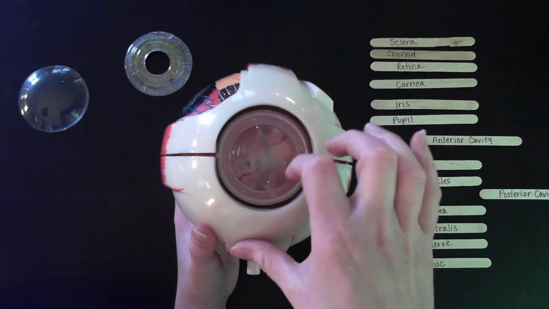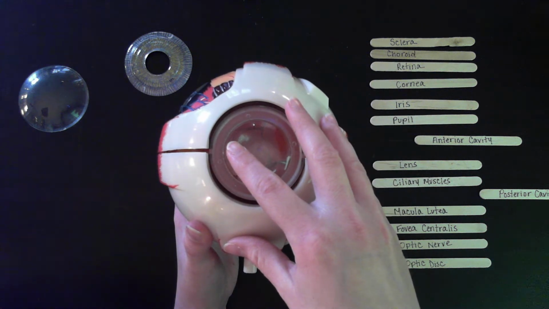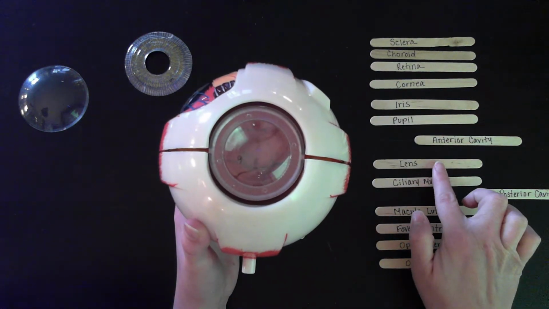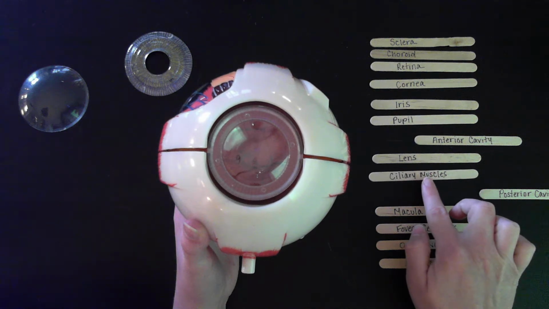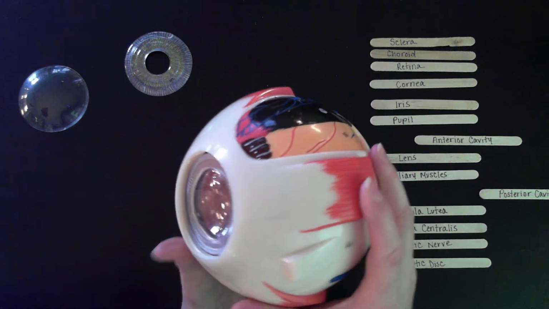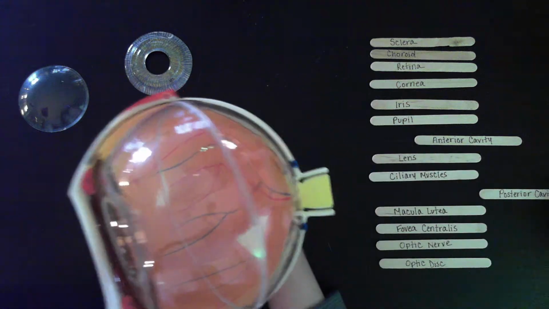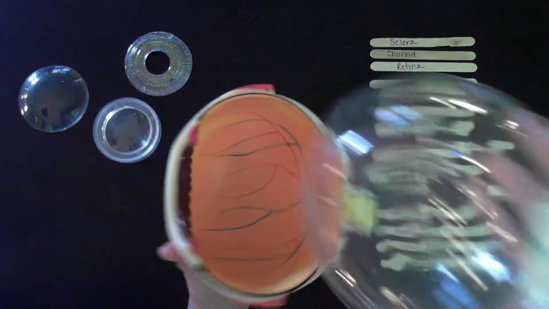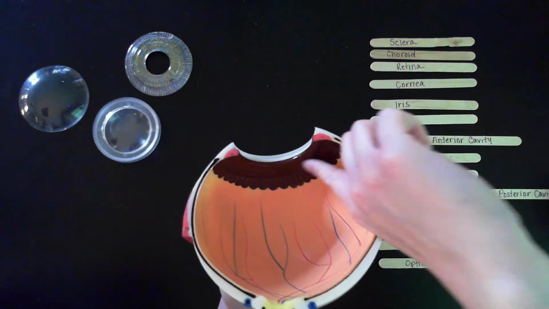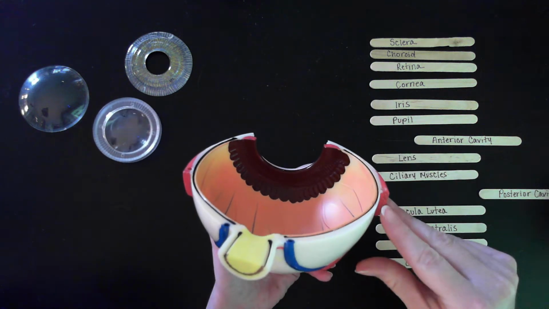So then our lens, if it is focusing, it may need to focus depending on how far or close something is. And in order to focus that, we have our ciliary muscles that are going to pull on what we call our suspensory ligaments. Our model does not have suspensory ligaments, but you are able to see the ciliary muscles, and that's going to be this brown region here. These muscles are going to pull on the ligaments to help focus the lens.